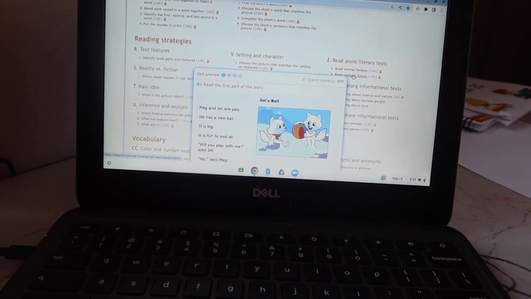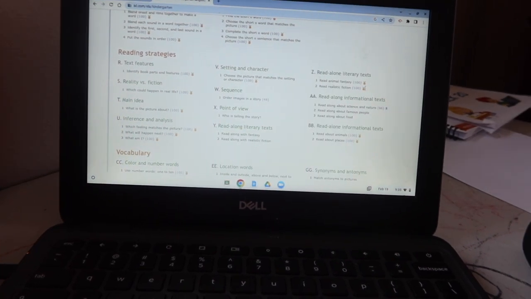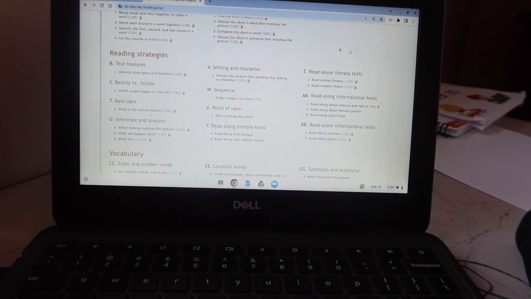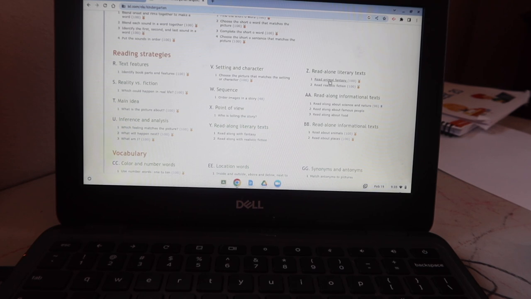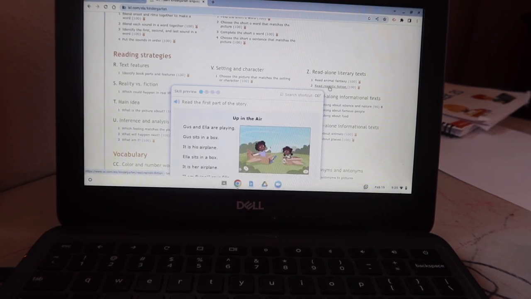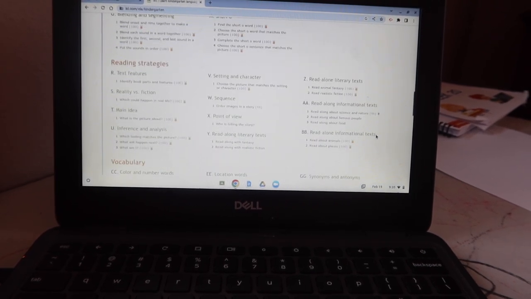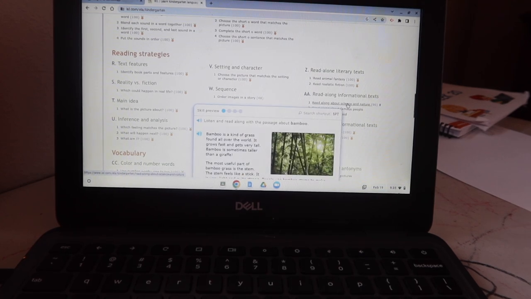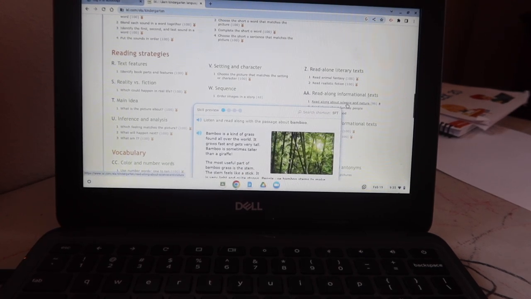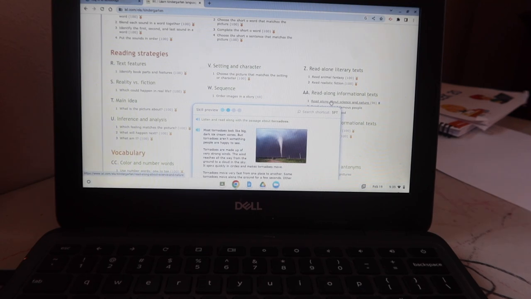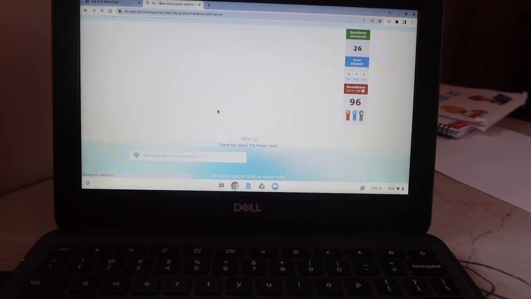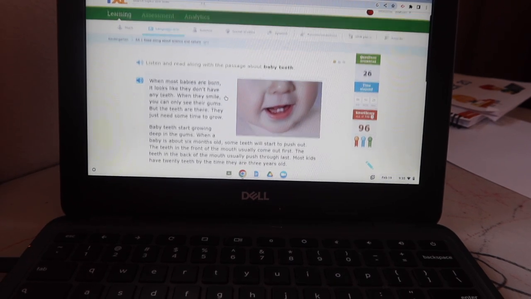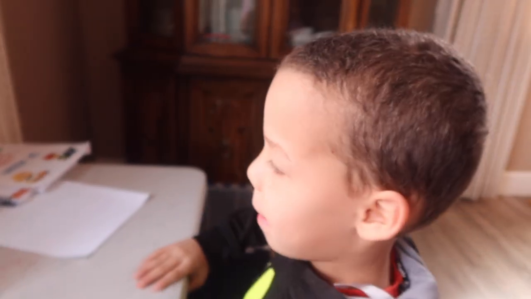I don't take him in order. I take him at his own understanding and where I think he is. Now that he's a fluent reader, I make him read this, and then from there he answers questions. The next class he's going to be doing is read along. Like you see, he's doing read along too. Read along is hard work, so he'll be reading all this. So this is amazing. Take a break. Yeah, you can take a break. I'm explaining them. You're done. So you can see that.